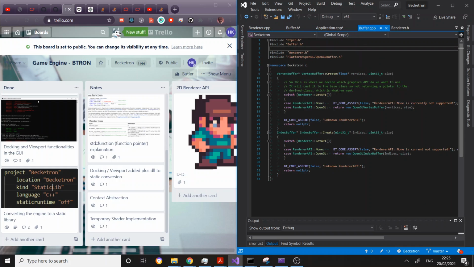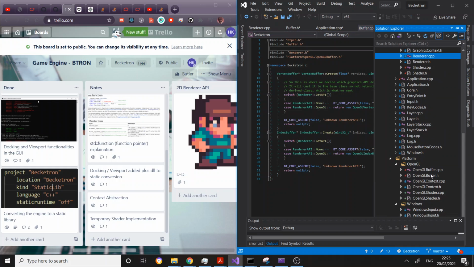If we come back to buffer.cpp, we're switching on whatever is returned by GetAPI, and if it's None, we say we don't support that at the moment, and we just assert. If it's OpenGL, we return a new OpenGL vertex buffer with the vertices and the size. Same thing in index buffer: we assert if it's None, and then return an OpenGL index buffer. So let's take a look at those.